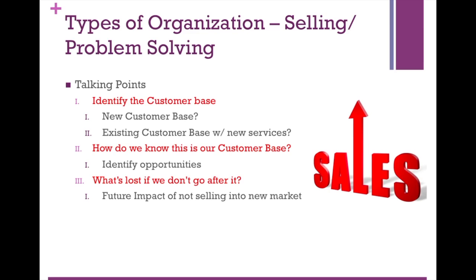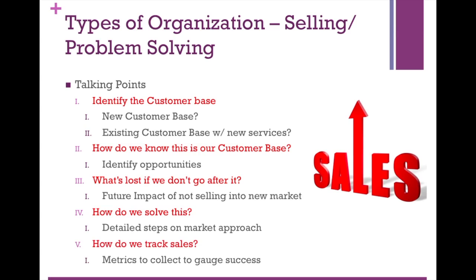My third main talking point, what happens if we don't go after this customer base? What's the impact of not selling into this new market? How do we solve this? Now we give detailed steps on how to approach the market. And then finally, how do we track sales to ensure that we're actually tracking success?